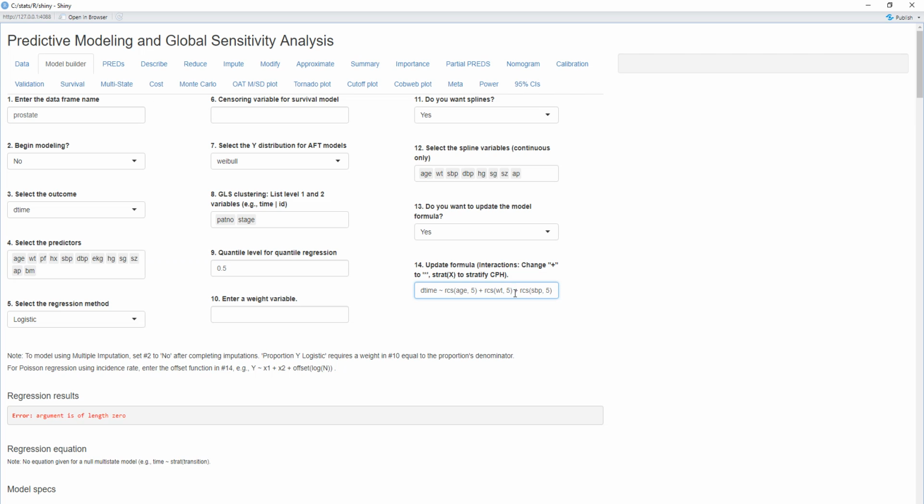By default, my code produces splines with 5 knots. I'm going to change it to 4 as Professor Harrell had it in his code or his text.